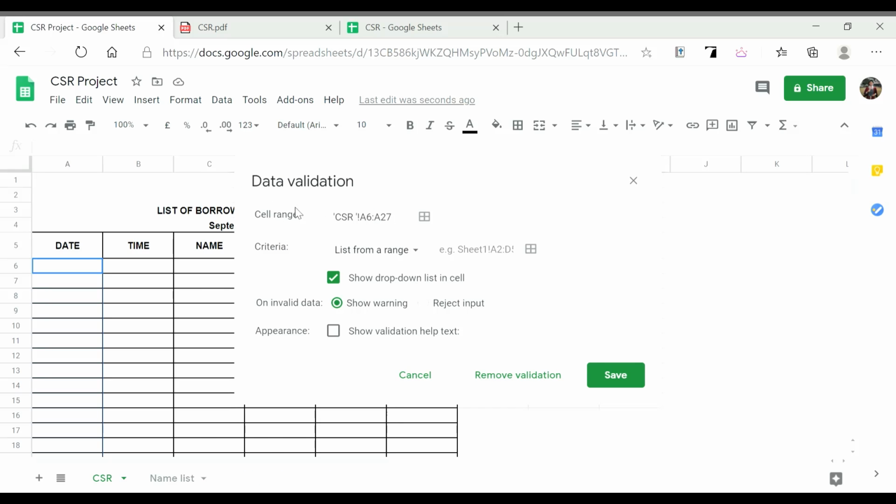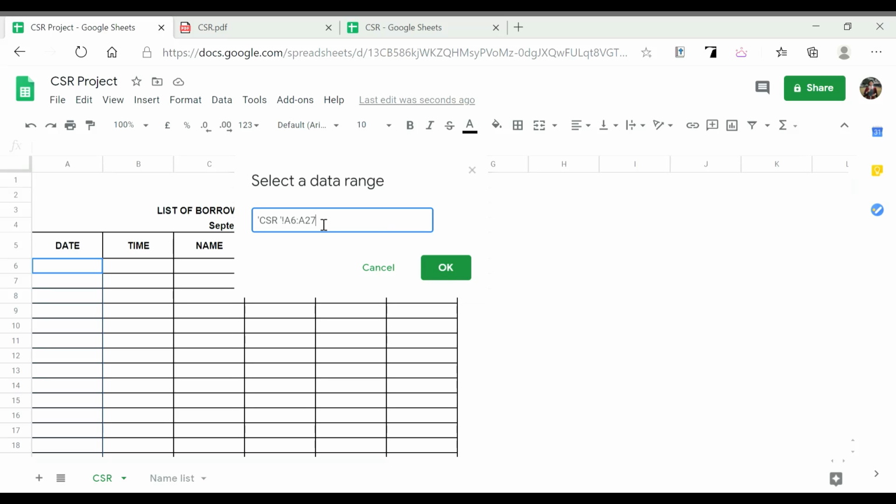First we have to check the cell range. As you can see, it is from the sheet CSR, and the data range is from A6 until A37, so it's right. And we can also just put it until A1000, which is to the end of the sheet.